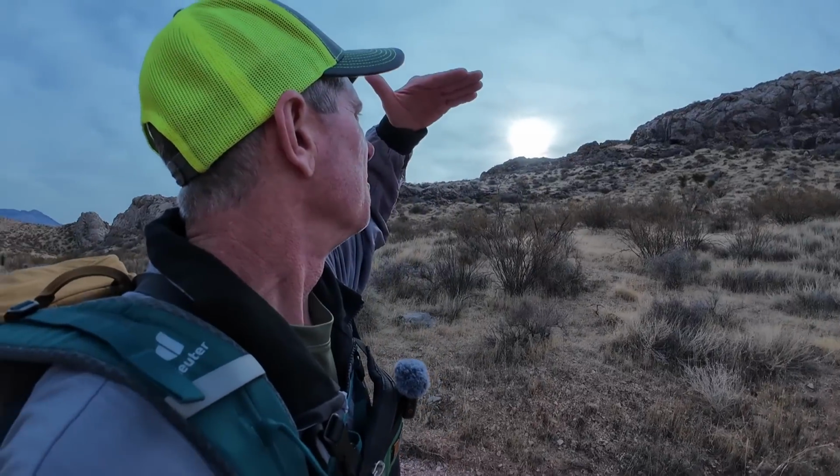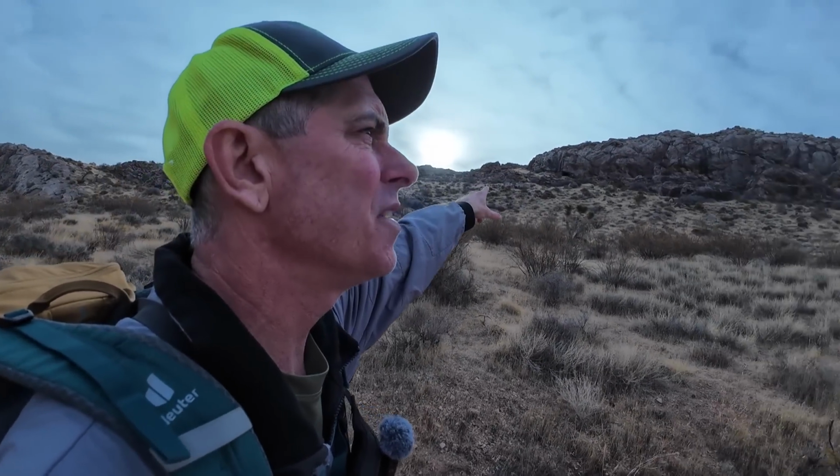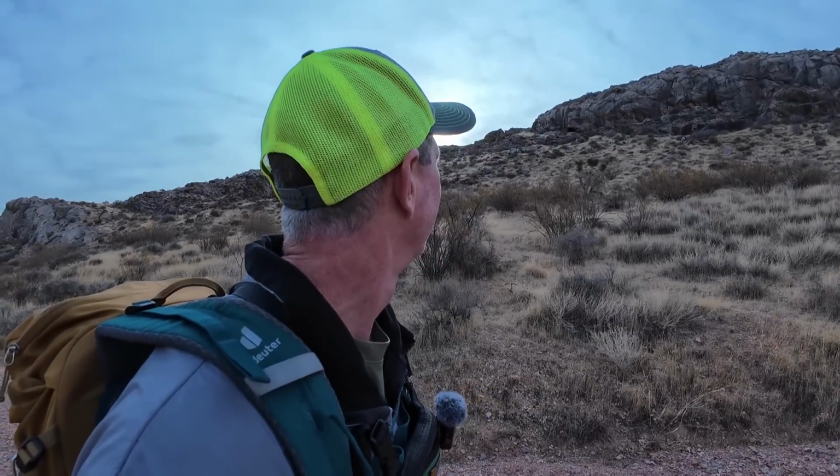So, man, yeah, there's a big cave there. There's a big cave up there. This whole limestone formation here is covered in caves. So I might have to come back and do a separate video just investigating all those. I mean, it's a time suck to crawl up and down and do that. We gotta stay focused on this one. Anyway, so a little over 1.5 miles to where I believe pit, for lack of a better term, number 2 is located.